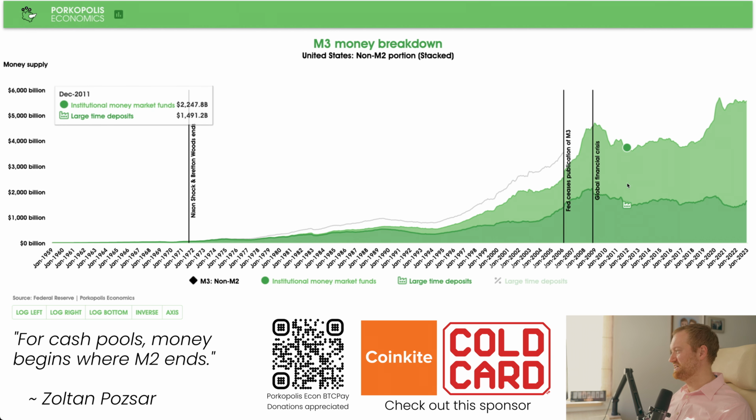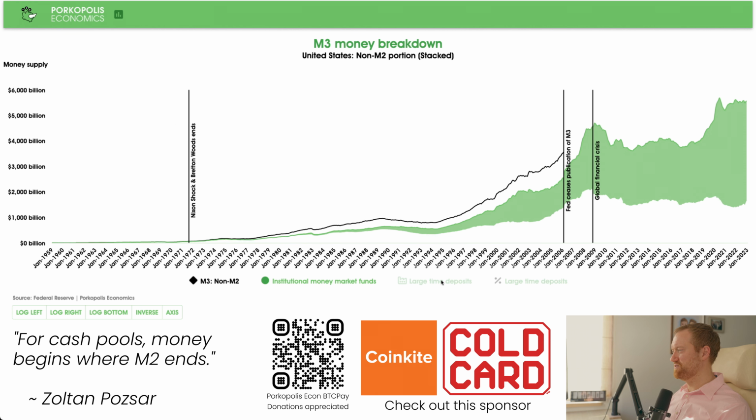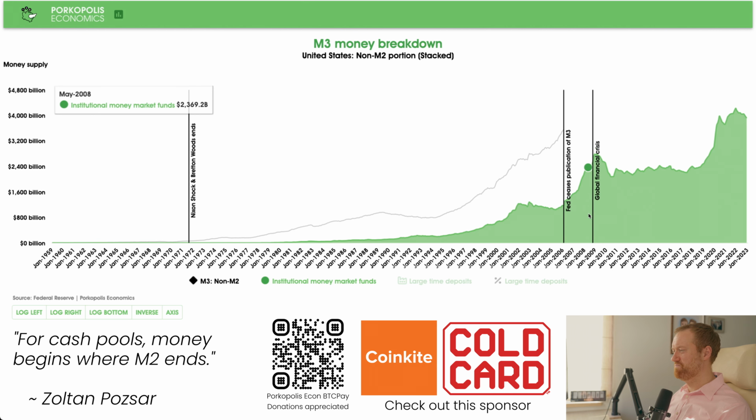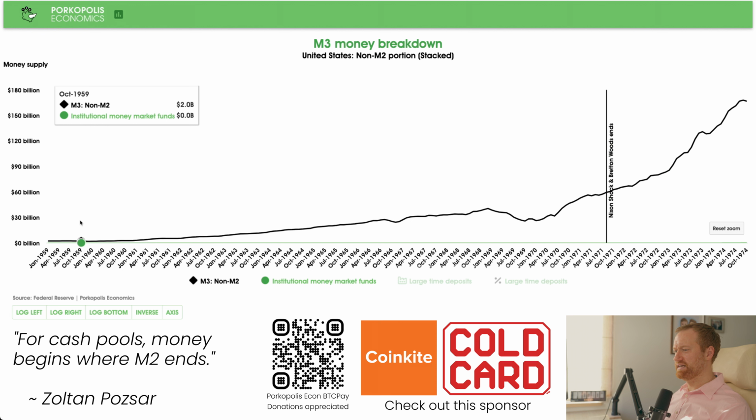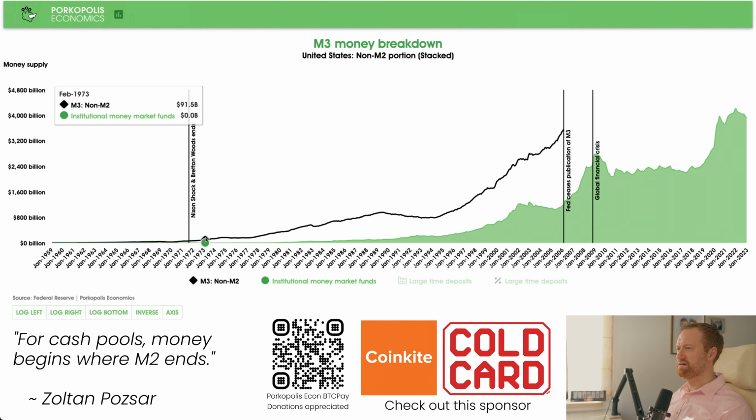You have to kind of derive it again. This one's only quarterly, and you can see where they went. Let's even take away large time deposits just so we can see this on its own. We see here back in the 60s, this actually rounds to basically zero. I think it was, in fact, zero during the early years. It starts to round to $1 billion and more in the mid-70s.